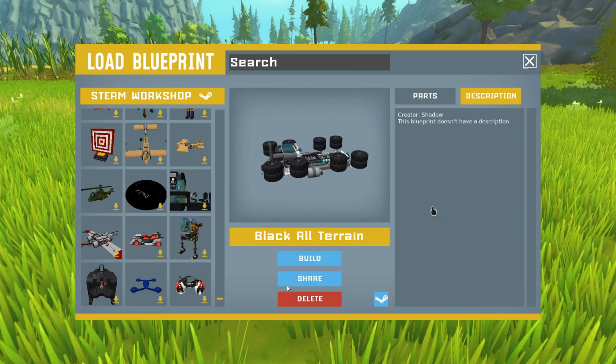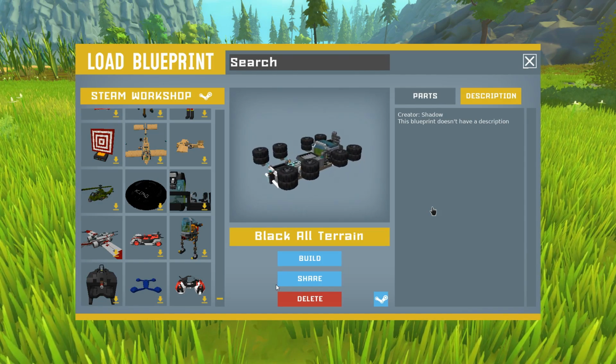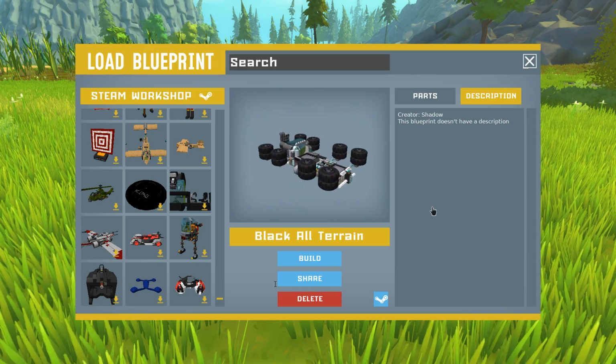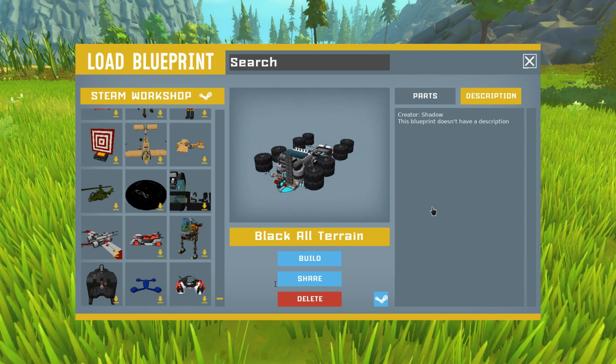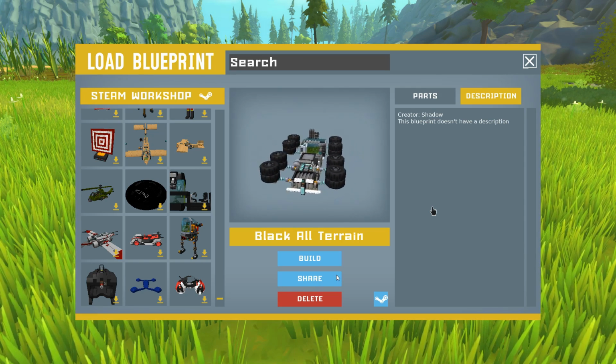Alright, so the next thing we're going to be taking a look at is this really awesome all-terrain vehicle that was sent to me by Shadow. Now, you can't see it here in the description, but in the Steam Workshop description, it said this version was made for Moonbo. Sadly, he is gone. And that's because this was sent to me all the way back in January.